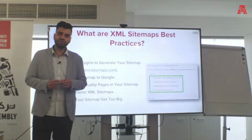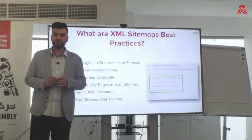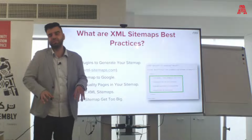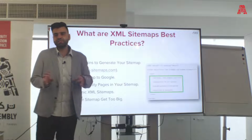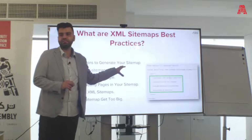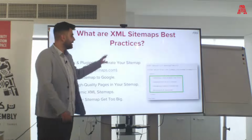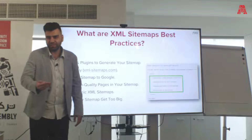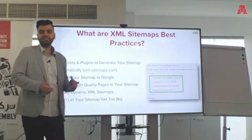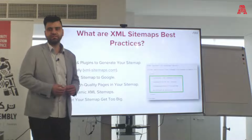If you split it, you will make it easy for Google to read. The bots will navigate easier because they will know this section is the XML site. They won't read everything, because usually each section will have the same priority. So they will know that this section I need to check every day, and that section I don't need to check. So they don't crawl everything, because if you add them all at once, they anyway need to read the URLs to see the priority to go next. In that case, it is just saving time on Google, so they will read it easily.